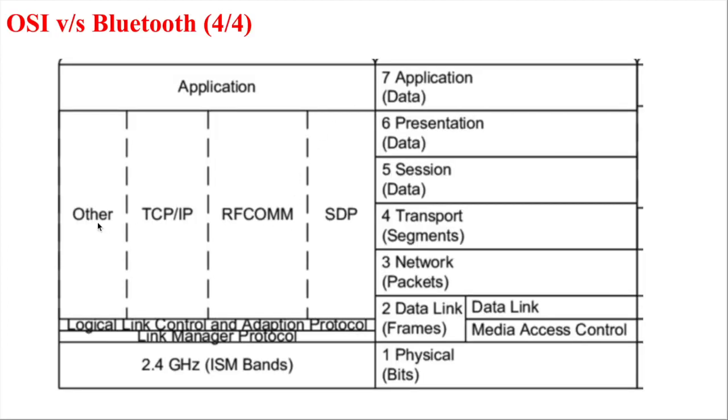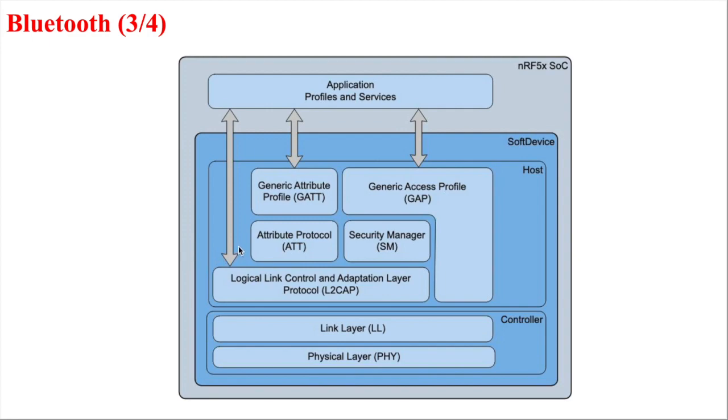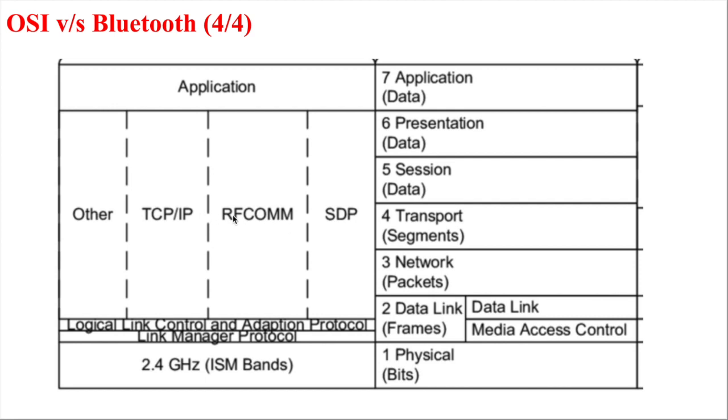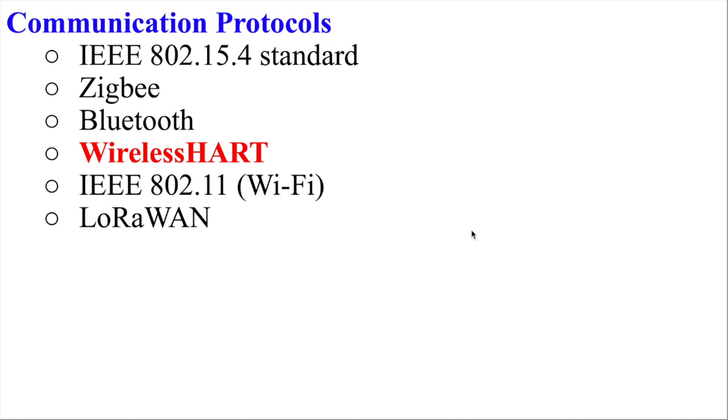Now we have already seen that this is working in parallel, and these 2 protocols are concerned with connections and other things. So here the physical layer supports the 2.4 GHz ISM band. Then in place of the data link layer, Bluetooth uses the link management layer, L2CAP and other layers. And for the presentation, session, transport, and network layers, they use protocol sub layers such as SCO, SMP, L2CAP, and SDP. They also use TCP and other things for transmission of their application. So this type of architecture is the Bluetooth architecture or model, and this is how it compares with the OSI model.